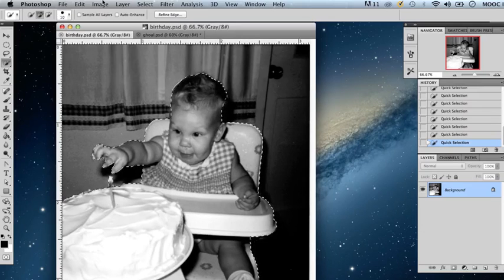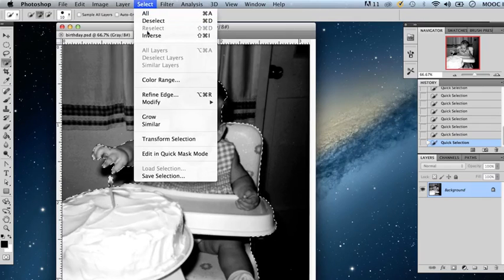Now let's invert the selection so that we have everything except for the baby selected.